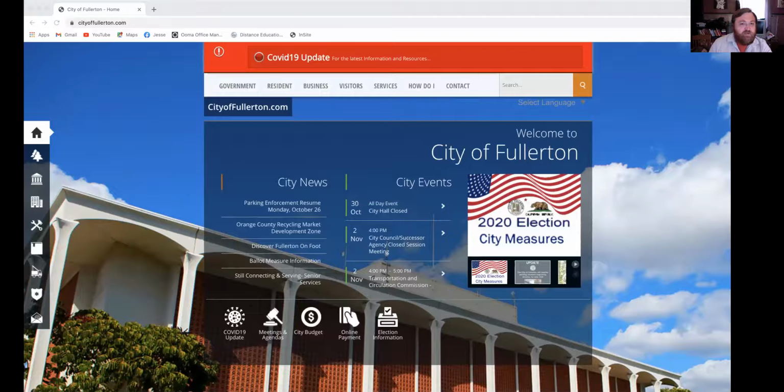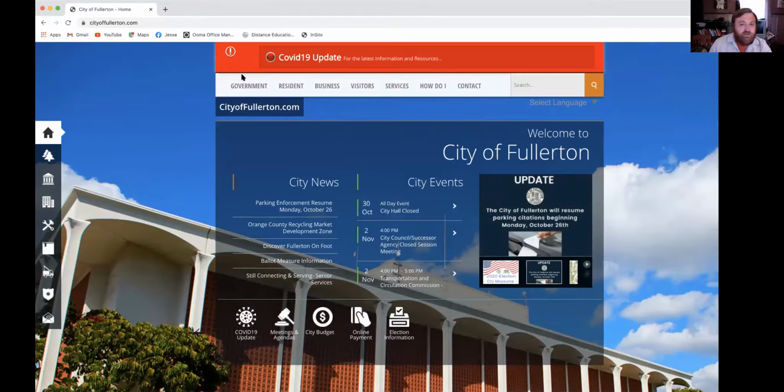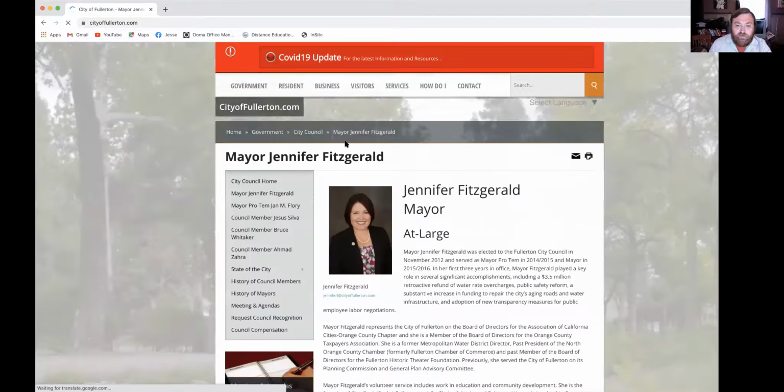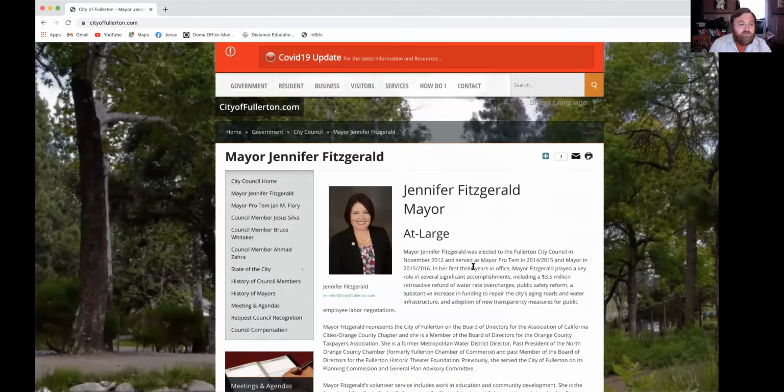I'm going to hover over the government tab, and I see here there is a link that says Mayor Jennifer Fitzgerald. So I'm going to click on that, and voila, I have the fourth person I was looking for, the mayor of my town, who is Jennifer Fitzgerald.